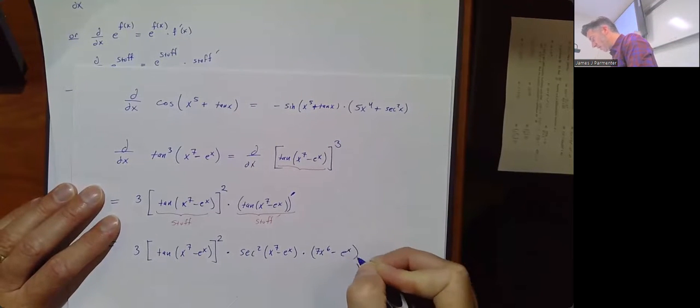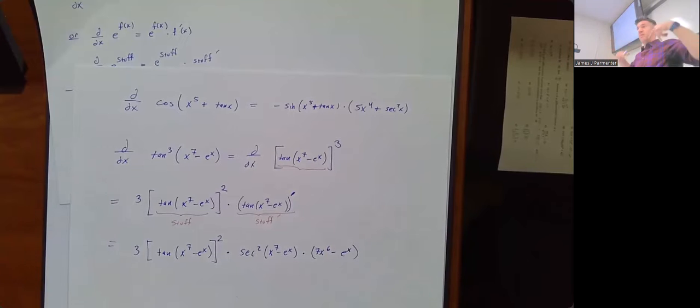Do make sure that when you're writing that down, you're actually thinking about the fact that it's becoming its derivative, right? It's not the same function. I mean, it is the same function, but it's the derivative of it, which is still the same function. It's kind of weird, right? That e to the x is its own derivative.